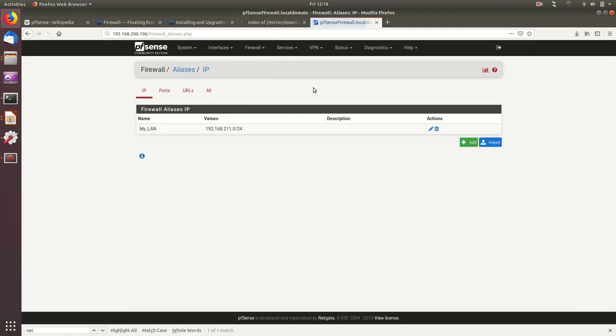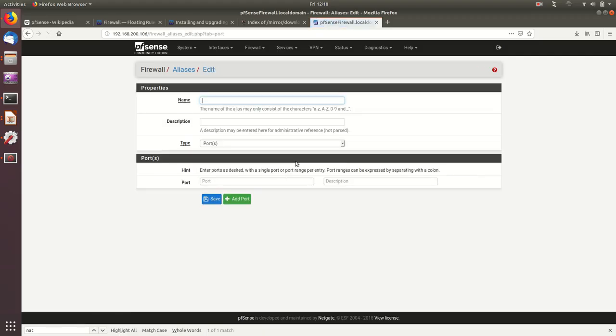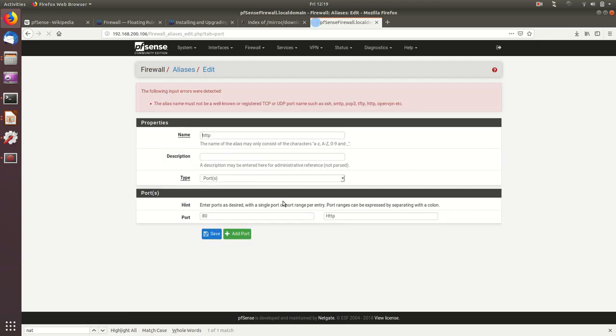In the firewall menu here, you can create aliases, or objects. For example, this one is my LAN. It has an IP subnet. You can create ports. Let's say, for example, we can say HTTP, and we can assign port number 80. So this will be saved.